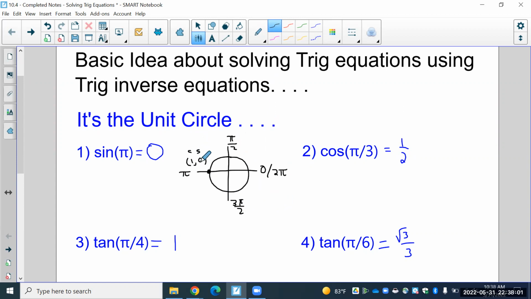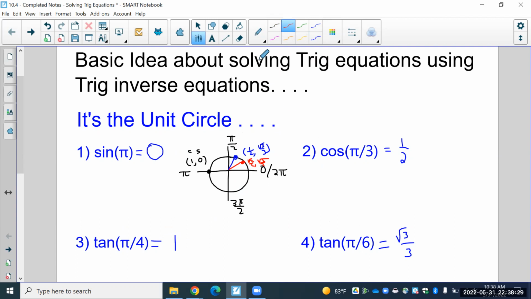Cosine, sine, that's the value for sine. Pi over 3 is the one that is up here. So cosine for that one would be 1/2. Remember my little trick that this is pi over 2, which is like a half, so that's where the half comes first. Tangent of pi over 4 is the one that's here. And remember that those are root 2 over 2 and root 2 over 2 for sine and cosine. So when you divide them, you just get 1.